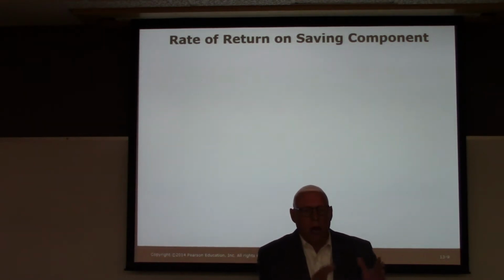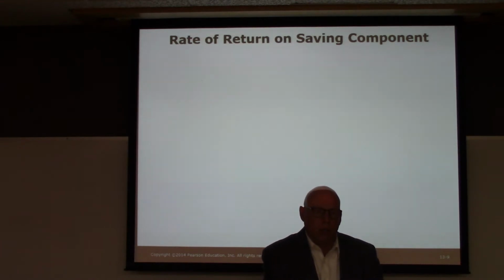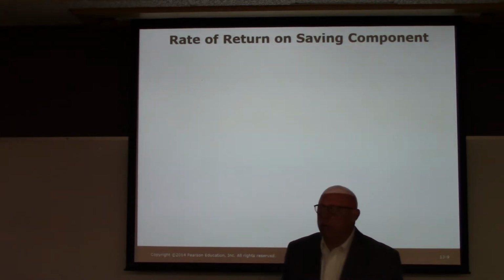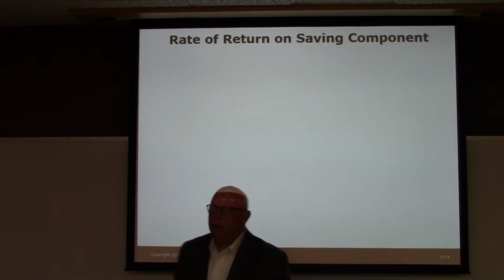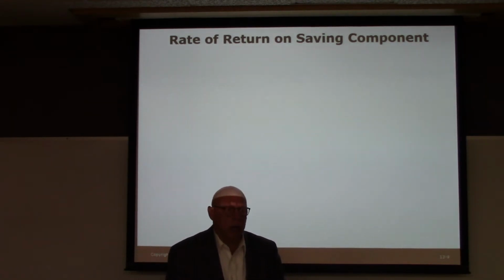The growth of your accumulation value comes from two sources. One is how much of the premium the insurance company directs into the accumulation value, and how much of your premium they direct into the insurance company revenue. Okay? Then the insurance company will give you a credited interest rate on your accumulation value. And that is what we're trying to ascertain. How much is the insurance company giving you? And they will give you in the contract a guaranteed minimum rate, okay? But also the potential for a higher credited rate.